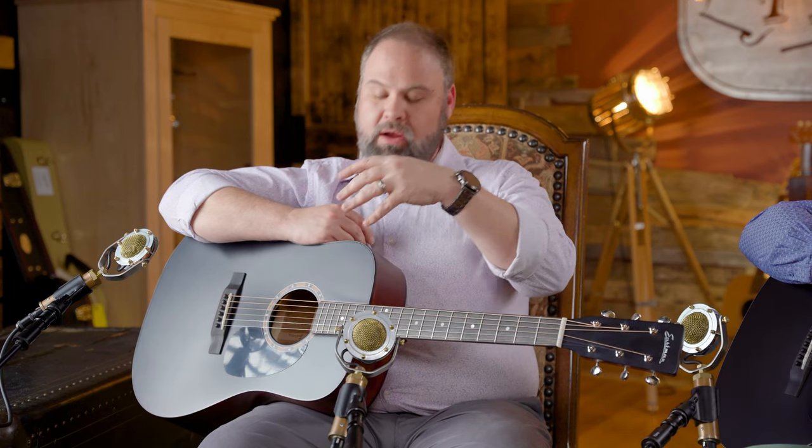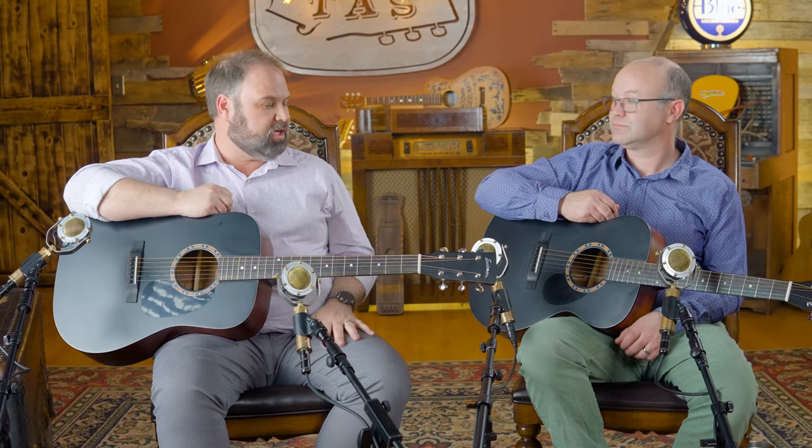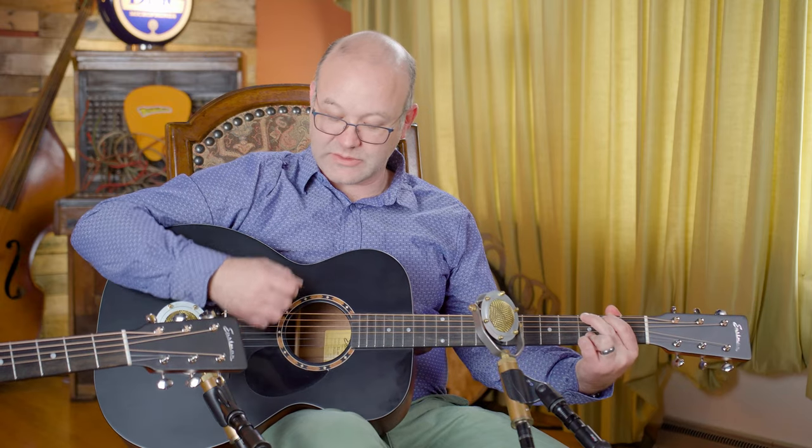Now, I will say that with the cedar top, I think we are getting a little bit softer tone. So if you're looking for that power bite, the E1's probably a little bit more for you because it's got a little bit more of that attack. When I hit it hard with a pick, it doesn't quite compress and soften up a little bit. What's your thoughts on the OM? I like, like you said, the tone has a real warmth to it, which maybe is more important in a guitar this size. I absolutely agree with that.